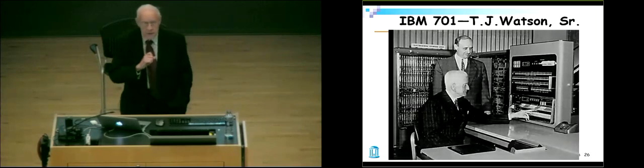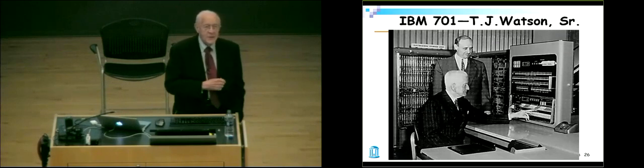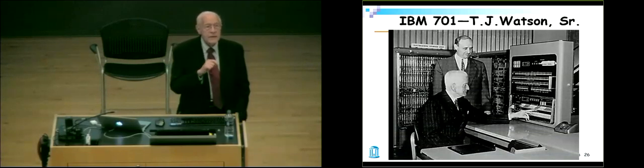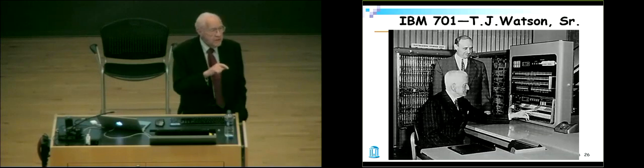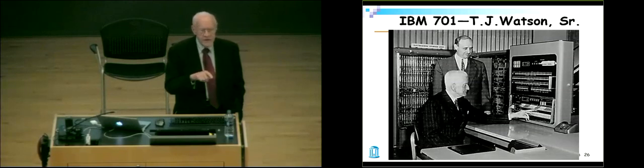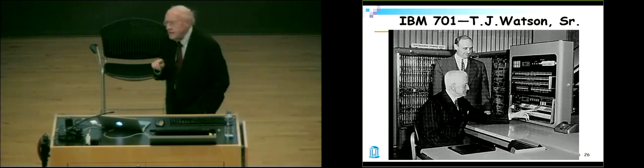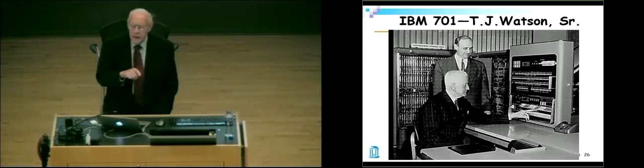Now, the machine that I learned on, and I think Bill Wright learned on, was the IBM 701. It was IBM's late entry into the computer business. The Univac had gotten to be known as everybody's computer because it was used to predict the outcome of the 52 election, and that was a successful prediction. So then IBM got into the business at Thomas Watson Jr.'s pressing his daddy to, this is going to be important for data processing.